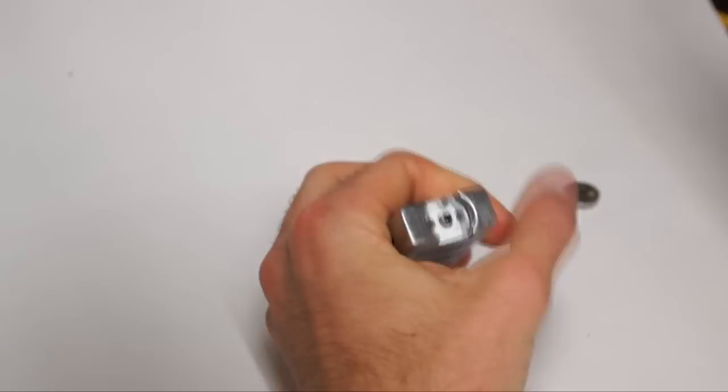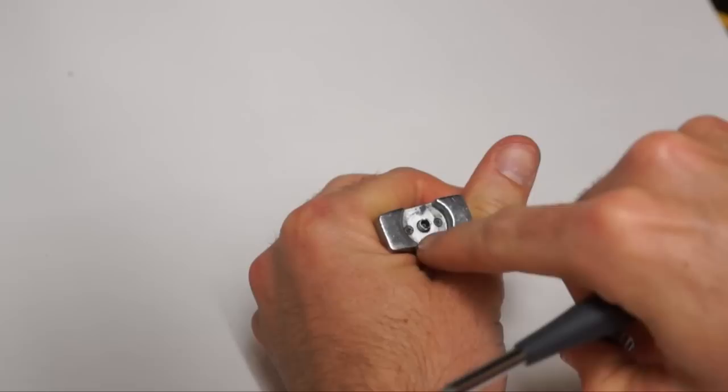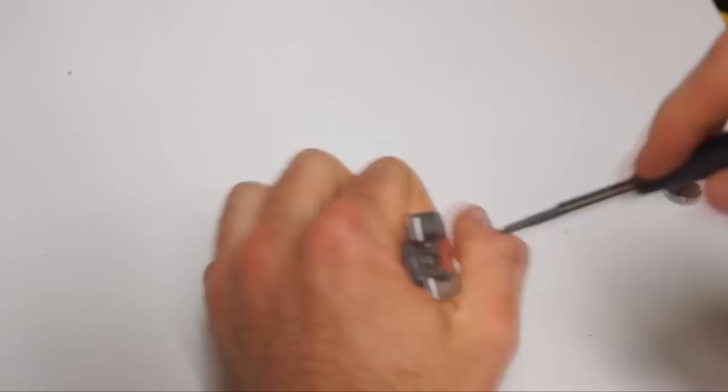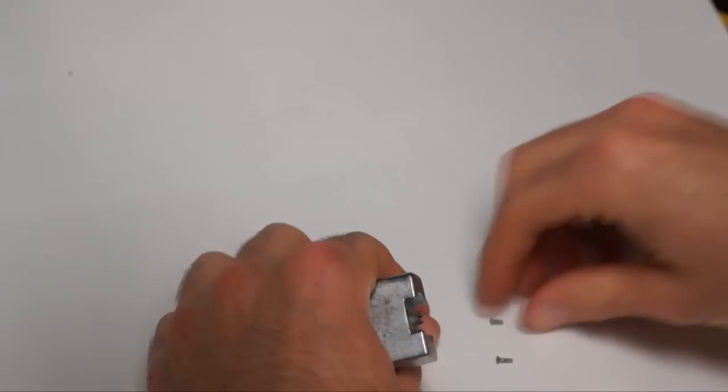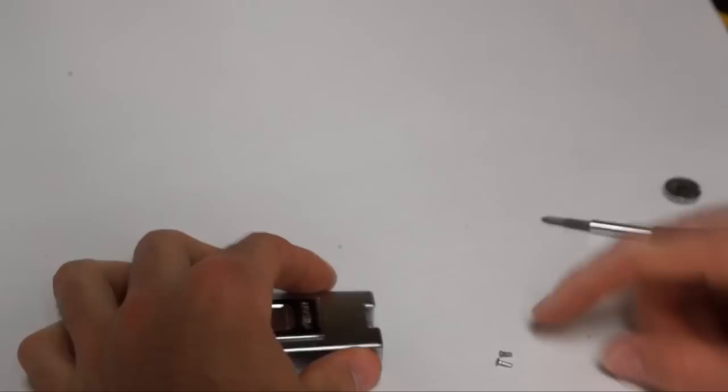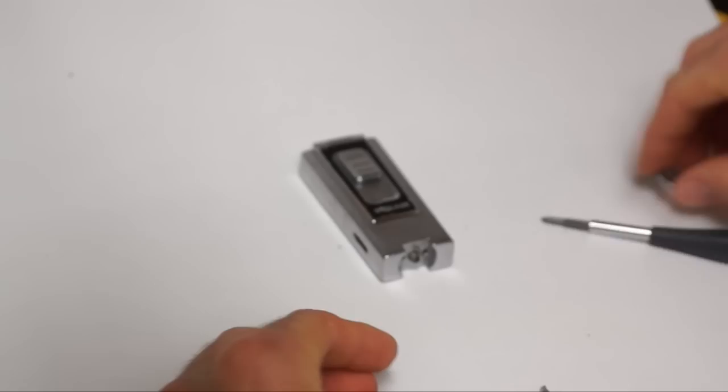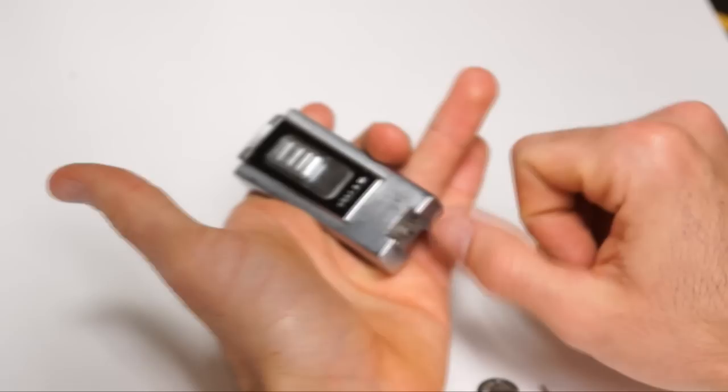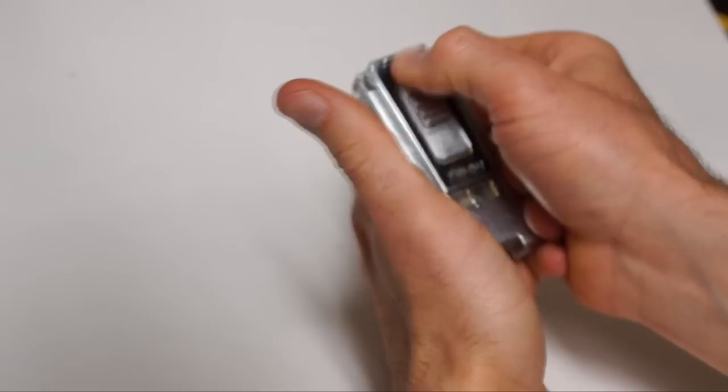Sometimes when you take it off, the adjustment knob actually has a stopper built into it, but there's nothing under here to stop the knob from spinning, so I know it's farther in the lighter. I'll pull these screws. Keep note of what side the screws come out of because sometimes they are different lengths. One is slightly longer than the other. I'll lay out everything nice and neat so I know which way it goes.